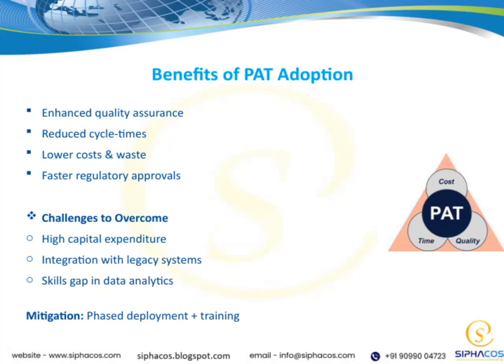Now, let's take a closer look at some of the key benefits of adopting PAT, or Process Analytical Technology. One of the major advantages is enhanced quality assurance. By implementing PAT, we can monitor and control processes in real time, which helps us ensure the highest quality of our products consistently. This not only reduces variability, but also increases confidence in our outcomes.